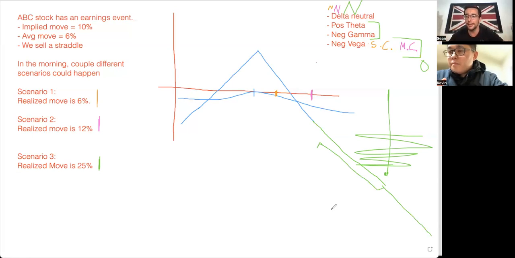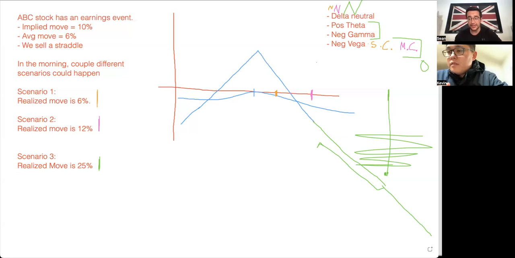But what we need to remember is this. When we put on this trade, we had no view on delta. We are not thinking about delta in this trade. We don't want delta. But we've now put ourselves in a spot where by waiting, we're trading delta. It's driving our P&L, and we didn't even want to be in this position in the first place. So whether it works out for us or not is kind of out of our hands, and that's not in the realm of our strategy.